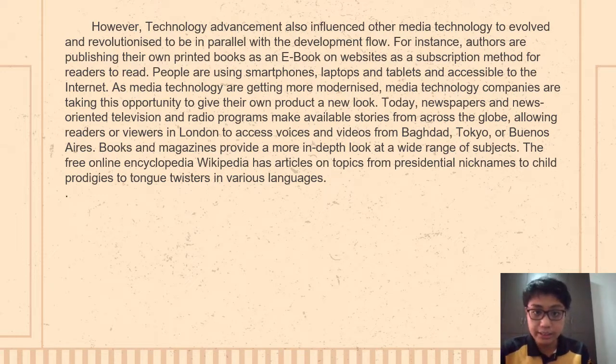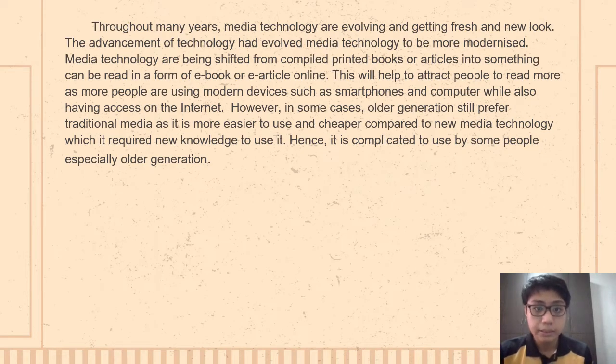As media technology is getting more modernized, media technology companies are taking this opportunity to give their own product a new look. Today, newspapers and news-oriented television and radio programs make available stories from across the globe, allowing readers or viewers in London to access voices and videos from Baghdad, Tokyo or Buenos Aires. Books and magazines provide a more in-depth look at a wide range of subjects. The free online encyclopedia, Wikipedia, has articles on topics from presidential nicknames to child prodigies to tongue twisters in various languages. Throughout many years, media technology has been evolving and getting a fresh and new look.